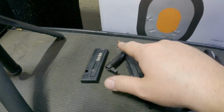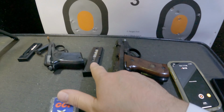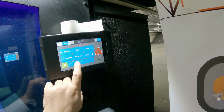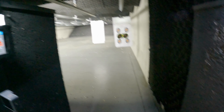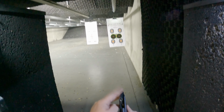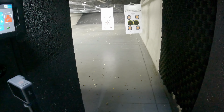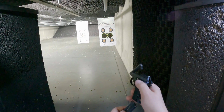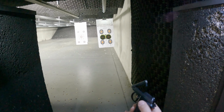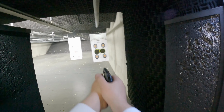And then last but not least, the CCI Stingers. Very popular ammo that's probably been used as self-defense ammo for decades. It's not advertised as self-defense ammo, but I'm pretty sure people have been using it that way for a long time. So right here, I'm trying to remind myself on the video that I'm having issues with that front sight, seeing it against that target background. So I put one directly into the chamber, and put in the magazine with 6 rounds.